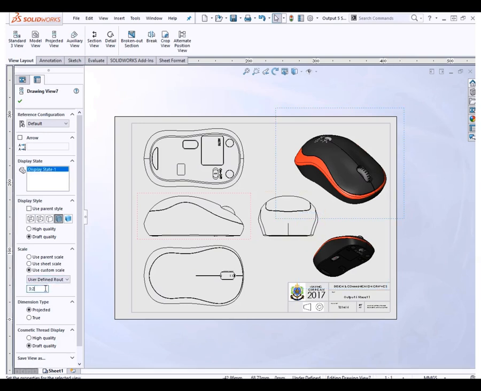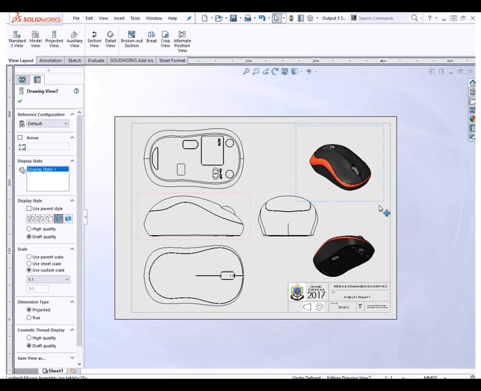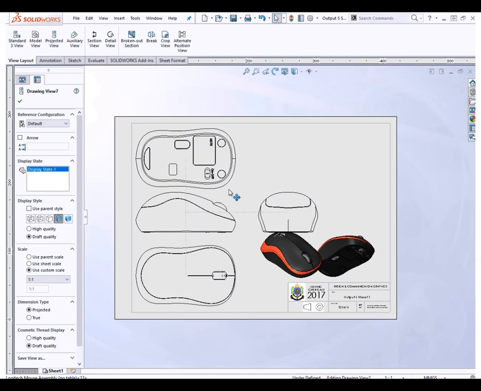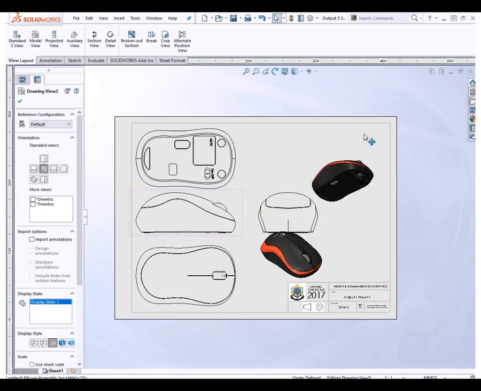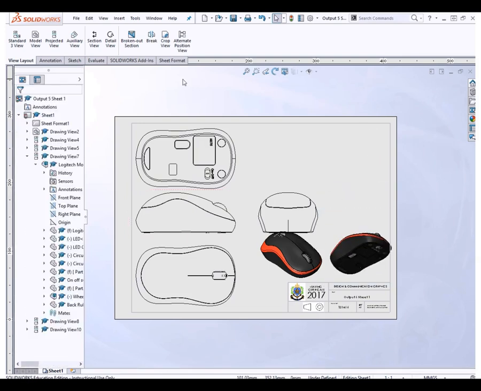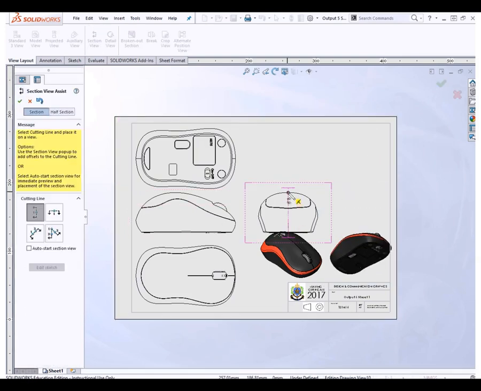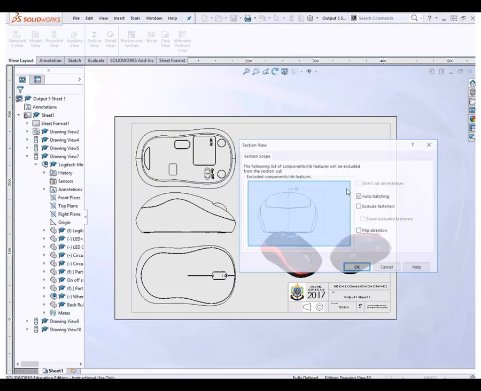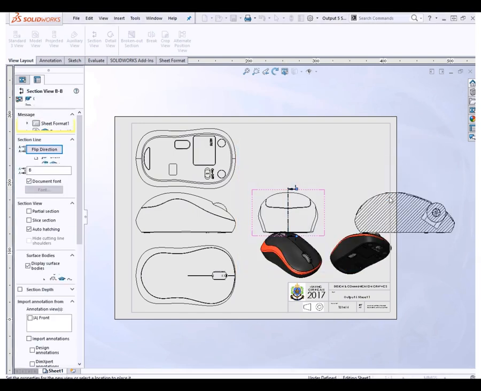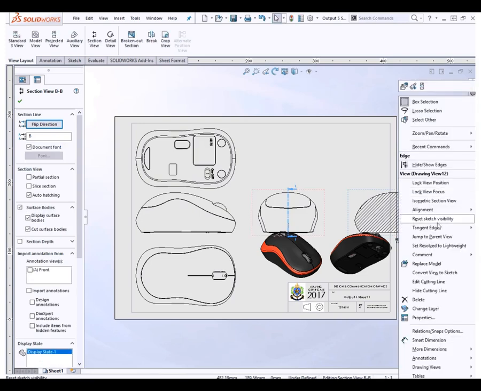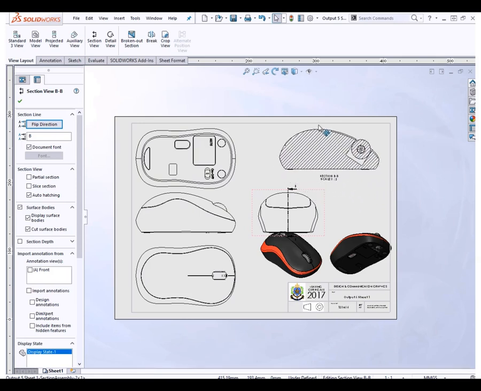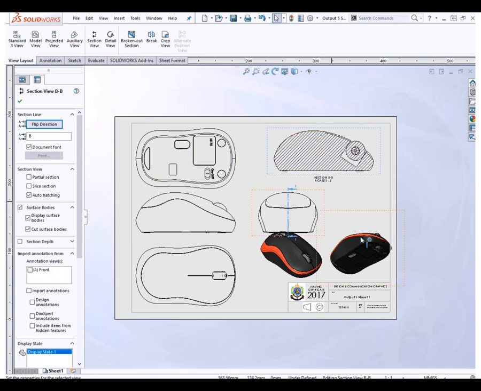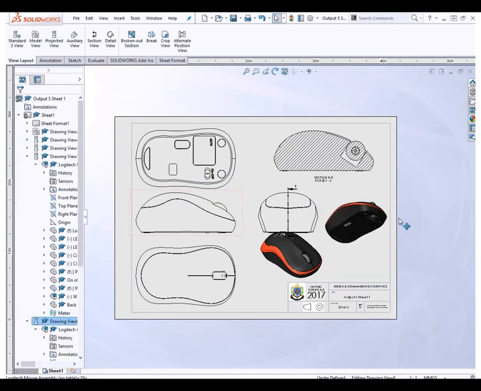And this is the skill of it, really, trying to get everything to fit in and to be neat and ideal. How could we get that there? Maybe I might even go with just one of them. Okay, I'll just go back into my section view again. I'm going to do it in the middle there. Green tick, auto hatching ticked. Grand. I'm going to break it away now. Right click, alignment, break alignment, and I can place that up here. Okay, so the page is starting to fill up, which is what we kind of want.